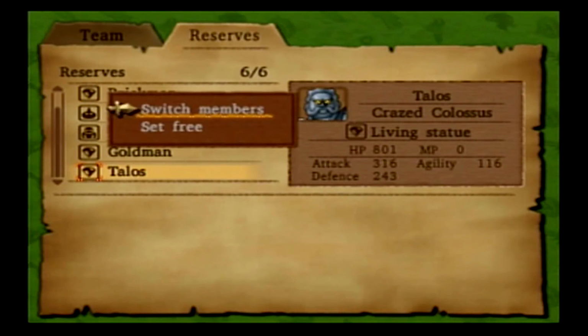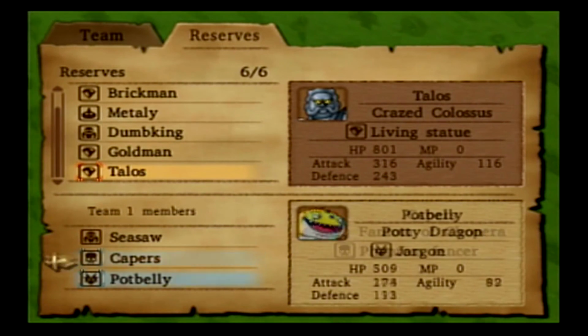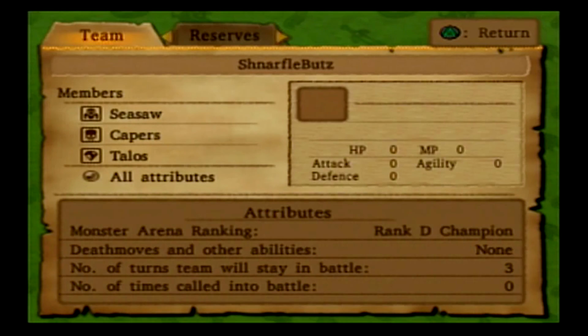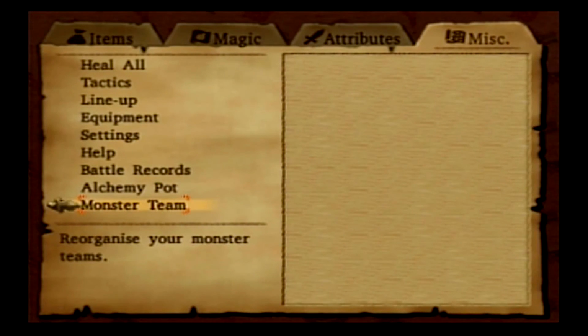So with that, we're gonna pull him and switch him out with, let's say, switch him out with Potbelly. Whoops. And so that's a pretty solid team we have going there. Eventually we'll find someone to replace Capers, but I'm pretty happy with that team right now. So with that, that is all that we're gonna do right now.